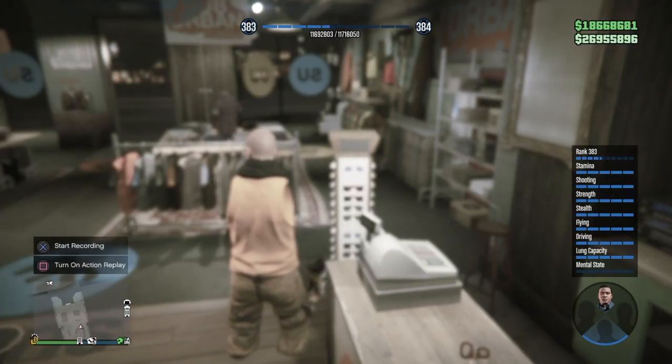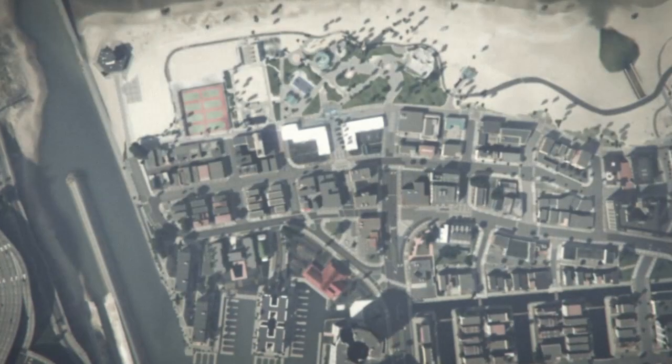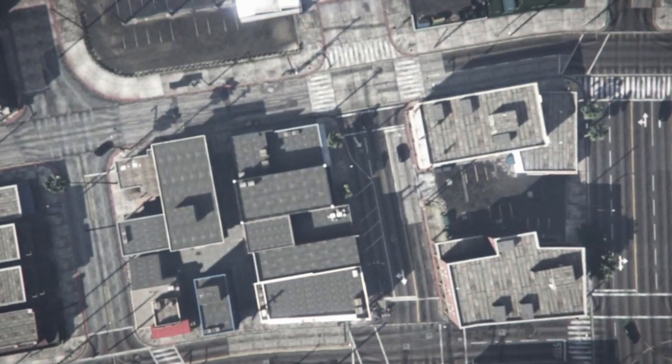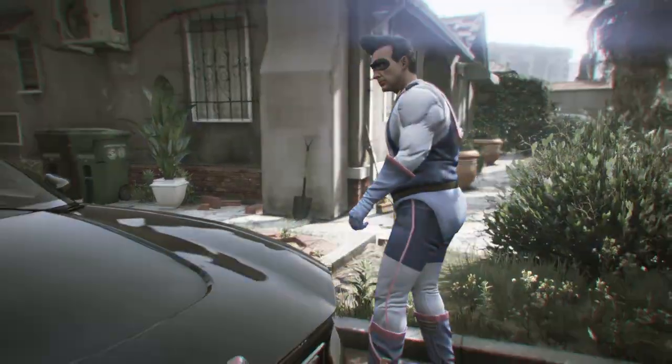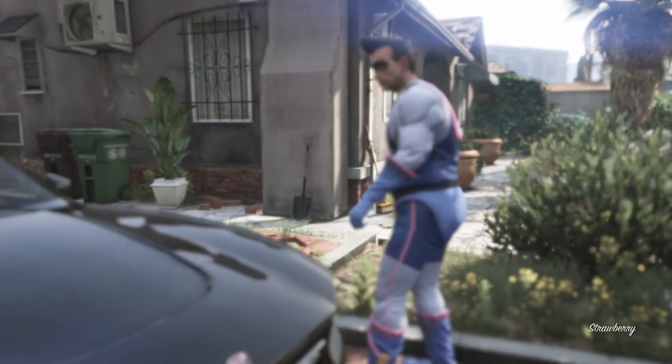So from here, you're gonna wanna go back to story mode. Of course, we're sitting in another loading screen. We're gonna have two more, this one and one more. Once you get back on story mode, you're gonna do the options button, go to online, go back to invite only to see if it's saved.